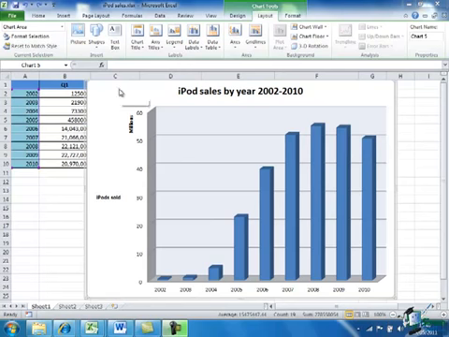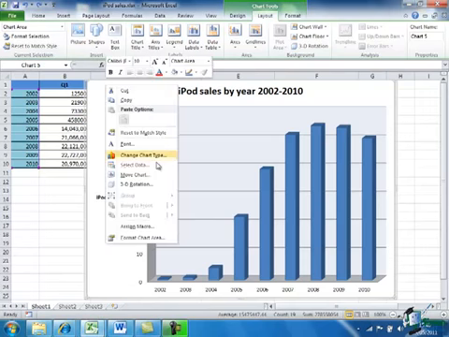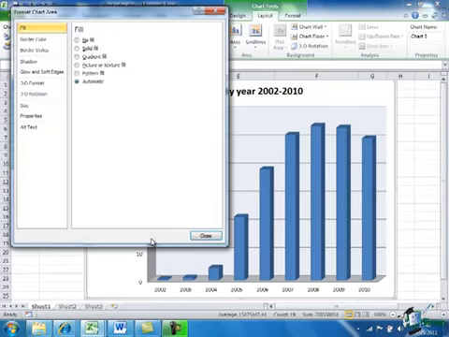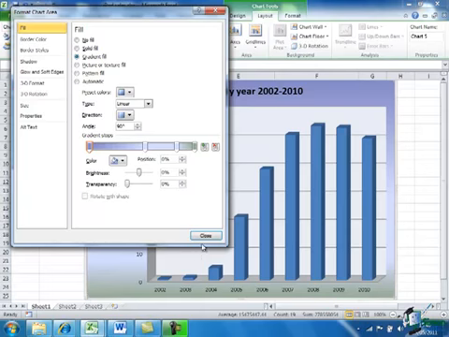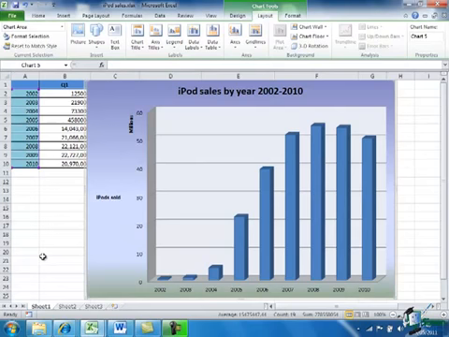And finally I'm going to format the chart area itself. So right click, select Format Chart Area, and I think I'm going to use a gradient fill here. Let's try that one. That looks okay. Close. And there we are. I've got a pretty smart looking chart there showing the information about sales of iPods. Not only can I use that now as a presentation, I could perhaps put it in a PowerPoint presentation, transfer it to a Word document or put it on a website or whatever, but I've got a pretty smart looking chart here to use when I present these figures to other people for whatever purpose I'm using these figures.